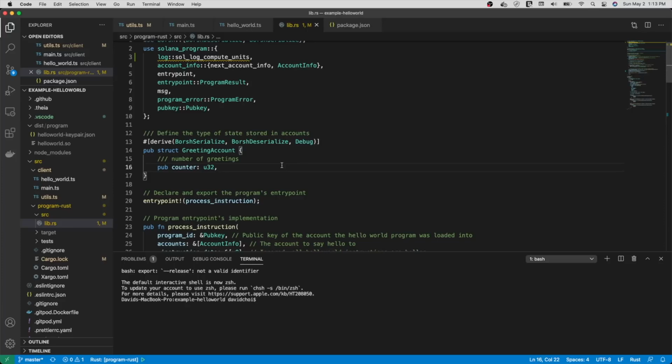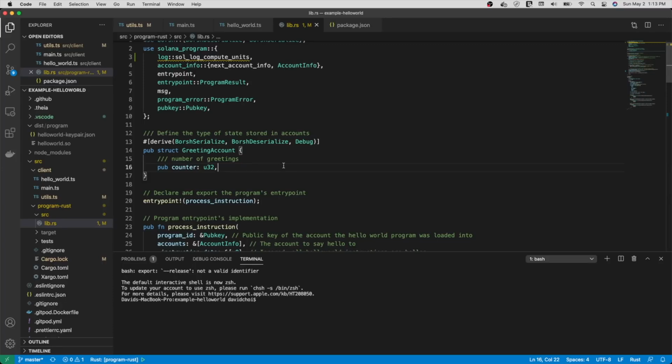And then most of the time inside of the program, you're going to do various checks. For example, the owner check and whatever is specific to you to make sure that your program is acting on the correct set of accounts that they need to be acting on. And then you're also going to have a set of parameters called instruction data.